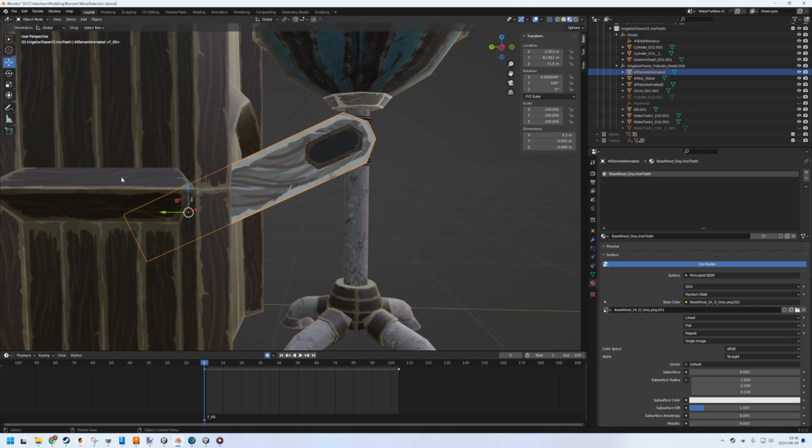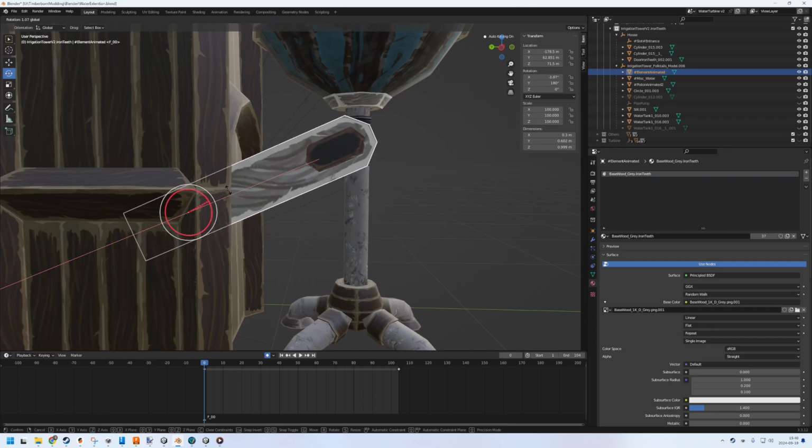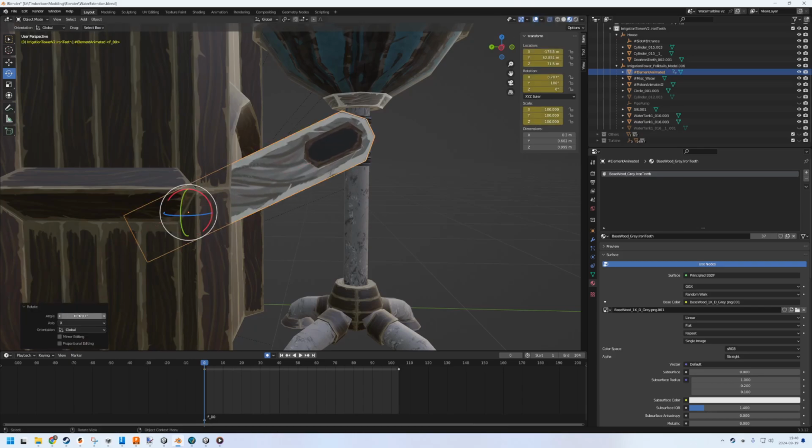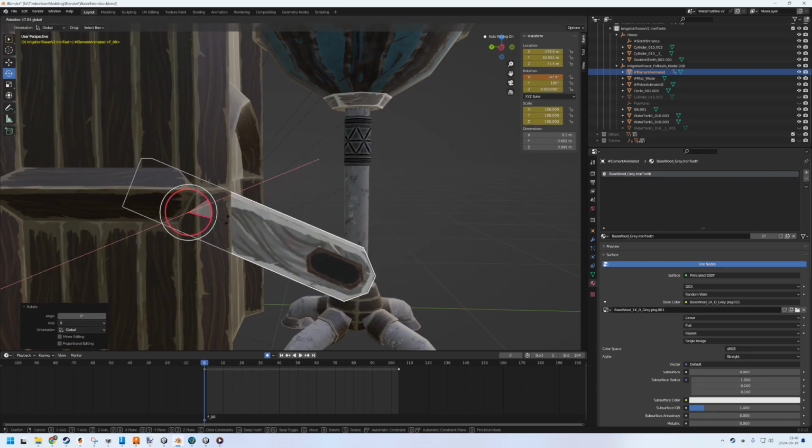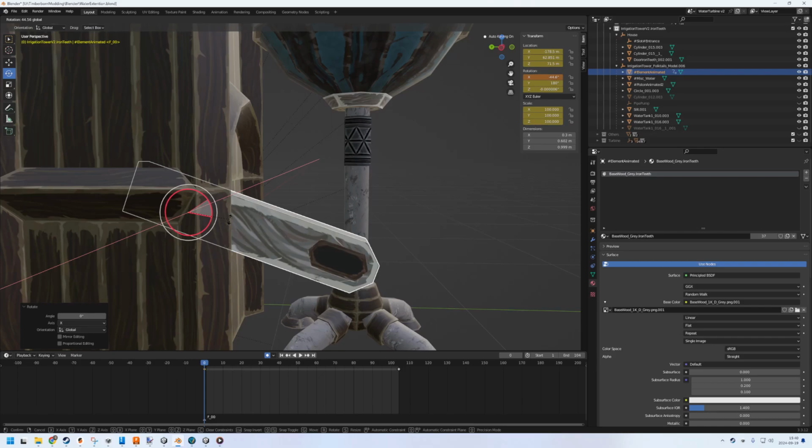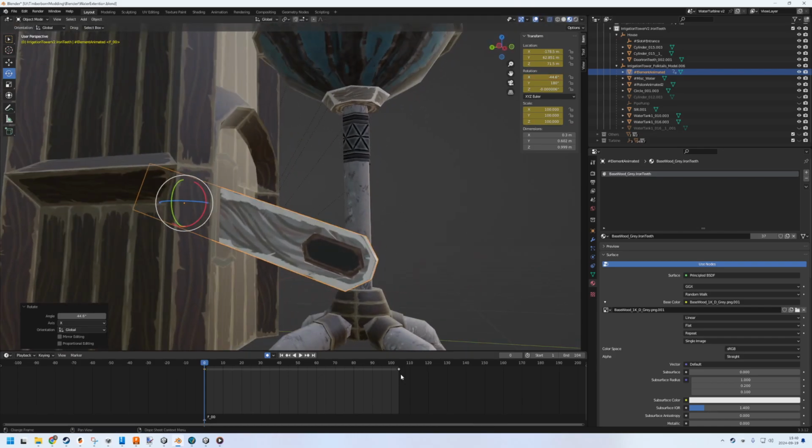I enable auto keying, take the rotate tool. Let's go to 0 and let's go to the bottom around there, and we drag it to there.